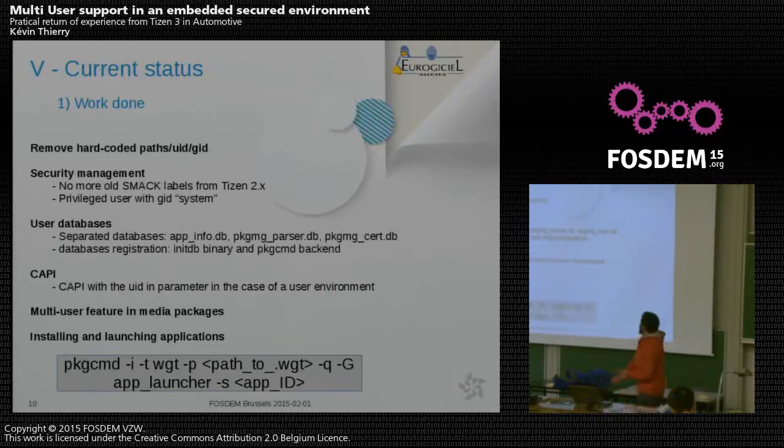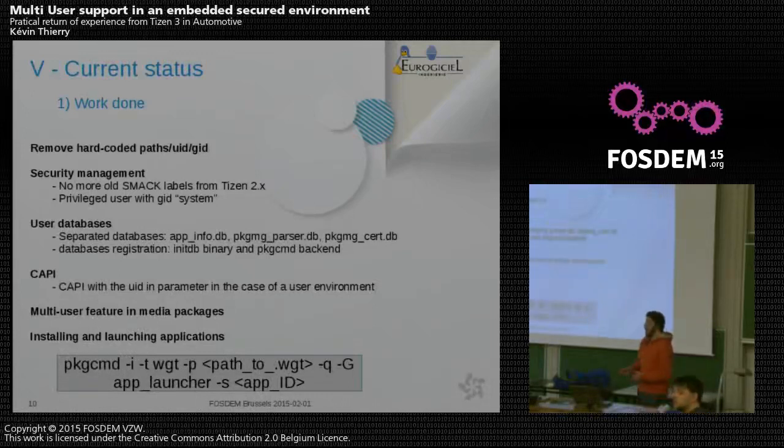So yeah, I'm going to summarize what has been done and then what remains to be done. We removed all hard-coded paths, UID and GID in applications. A lot of applications were running with a hard-coded username in them. Almost everything has been removed, because there are still some developers that are adding it back. So it's kind of an endless job.